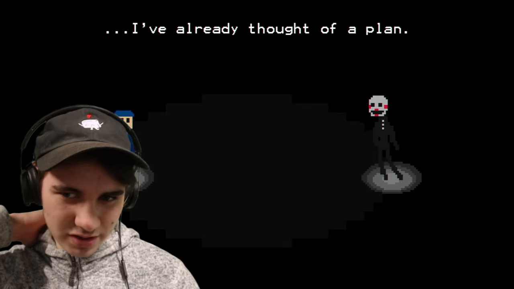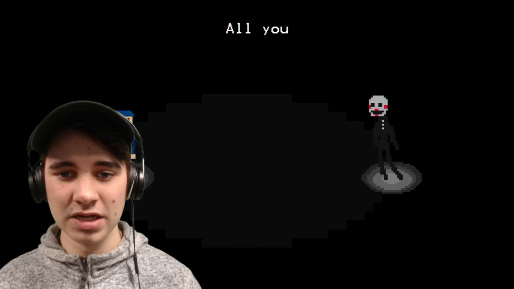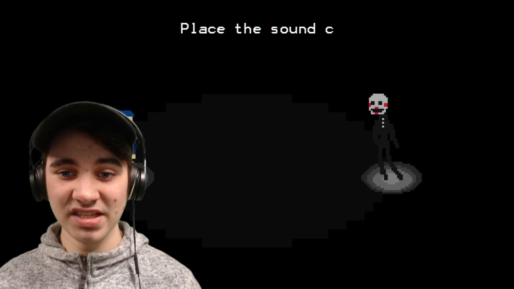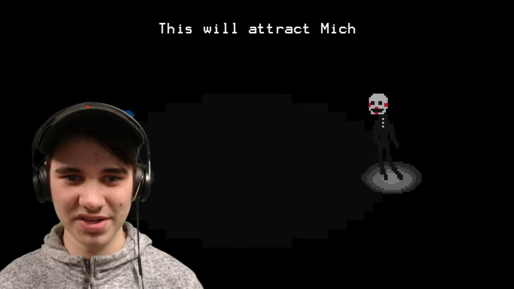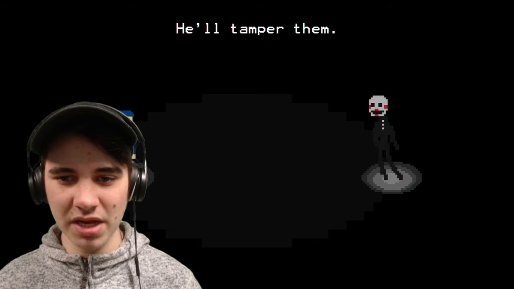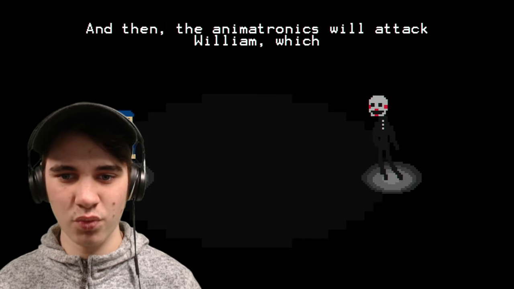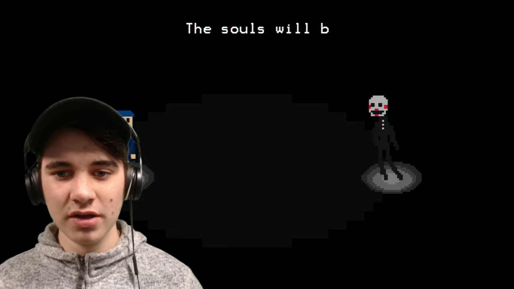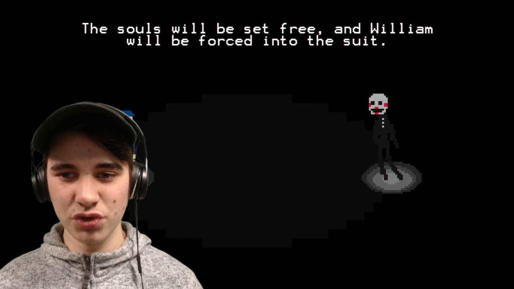I've already thought of a plan. What's the plan? I found someone who could help me. All you need to do is one thing. Place the sound chips in the animatronics. This will attract Michael to the animatronics. It will tamper them. And then, the animatronics will attack William, which will force him to destroy them. The souls will be set free, and William will be forced into the suit.